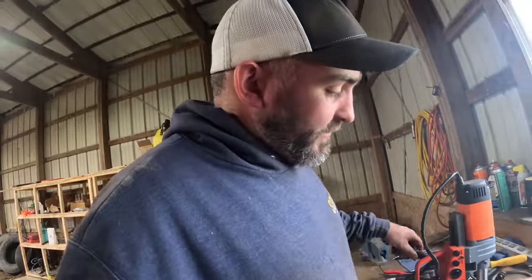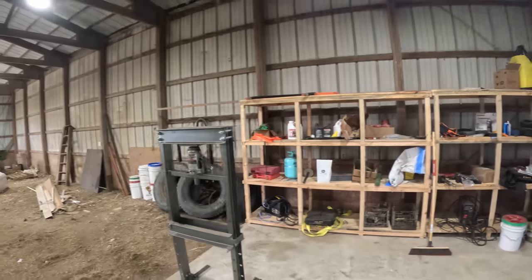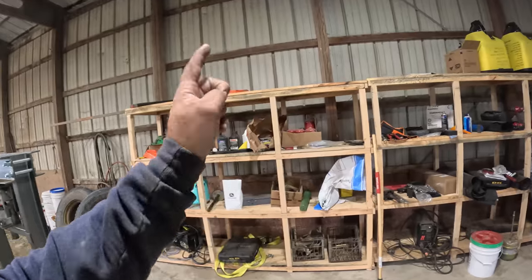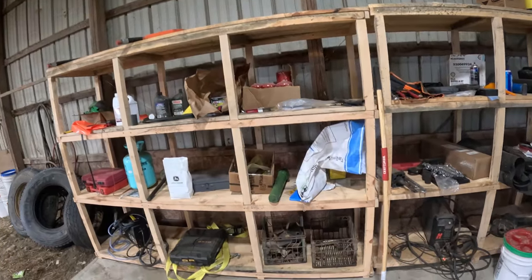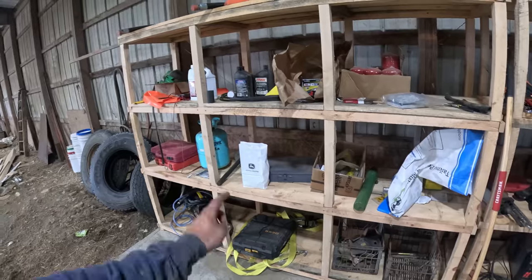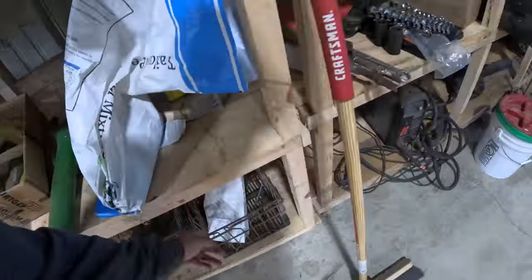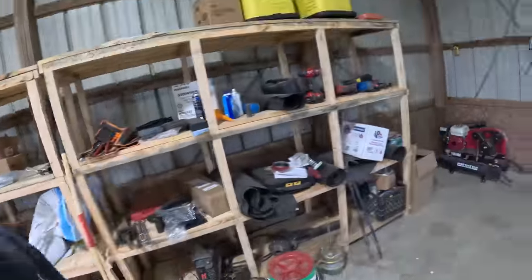I've never actually owned a toolbox. That's a lie. There's a toolbox that was at my family's place in the one shop that was mine. We're never getting that back. So we need to get a toolbox at some point and organize ourselves a lot more, but we got to organize all this. Like the Mac parts, planter or tractor parts for the 7520, plow parts. I guess we better put these plow parts in there. So bearings, we got all sorts of stuff.